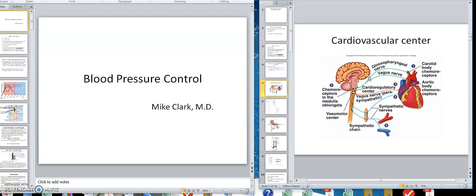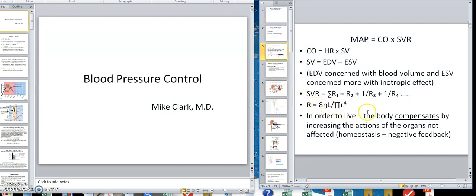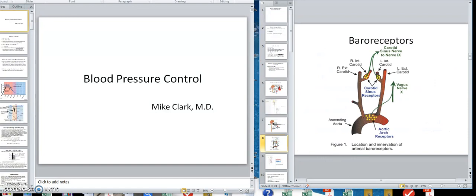If there's too much stretch, which means too high blood pressure, then the signal would go into the vasoconstricting dilator. The dilator then would send a signal to the vasoconstrictor center to say back off some. Because if it backed off some, there would be more vasodilation, the radius would get bigger, and resistance would go down. If R goes down, then SVR goes down. If SVR goes down, blood pressure will go down. So in other words, what you want to do is vasodilate the blood vessels, which would then assist in bringing the pressure down. That's how that vasomotor center would work.